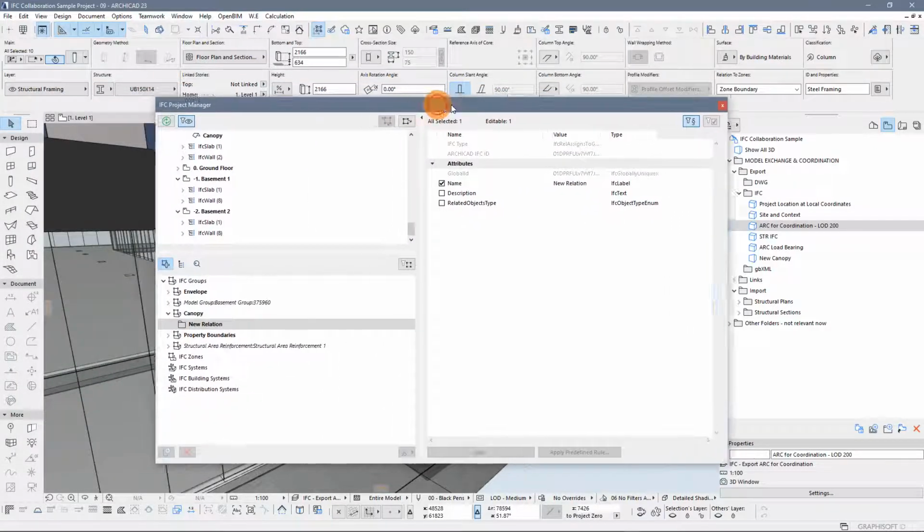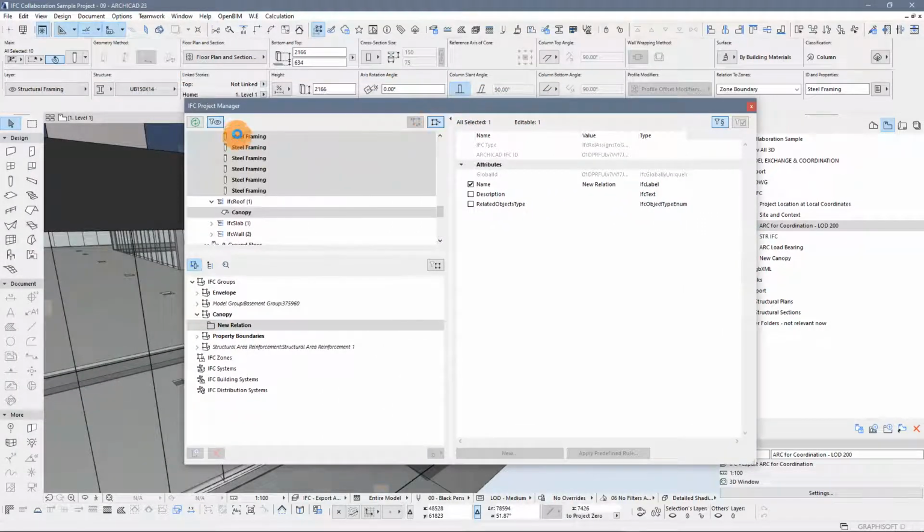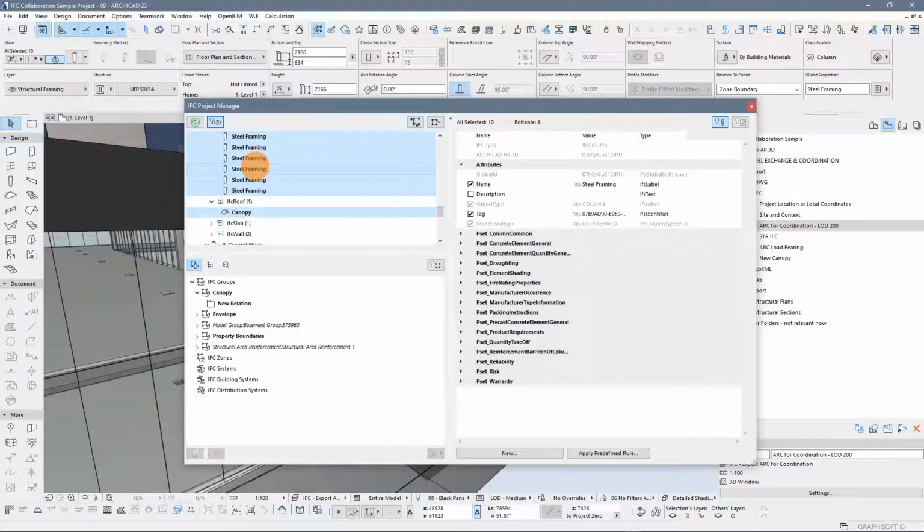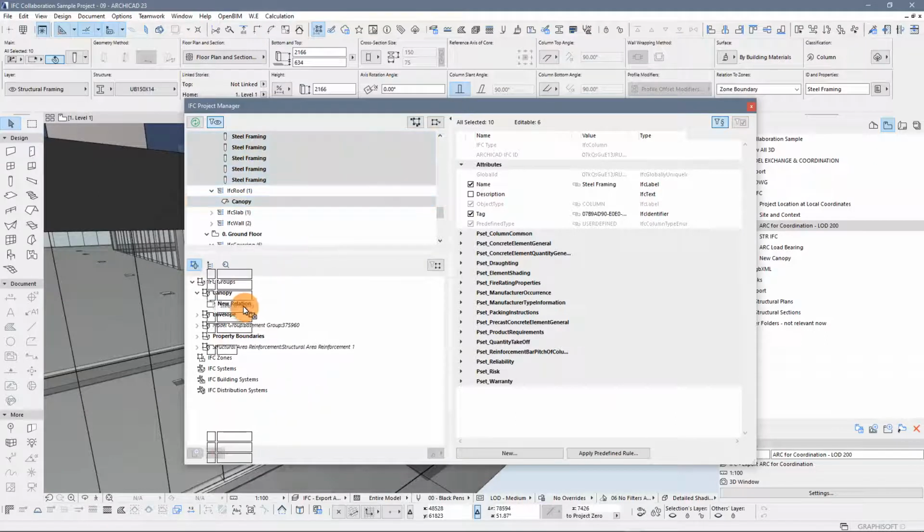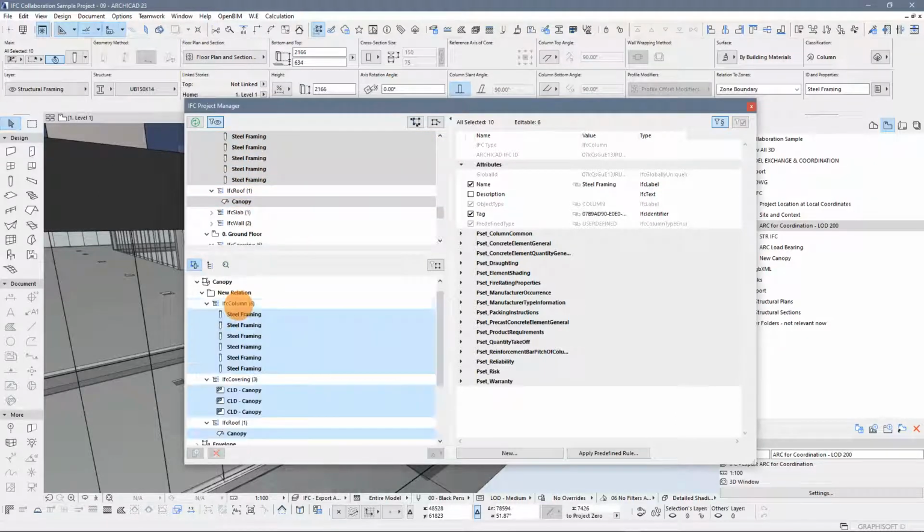And I know that by doing so, those bits are already pre-selected in here. So all I need to do is, well, wait for a second until it refreshes. And drag it into that one new folder for that relationship there.